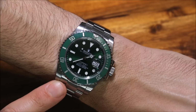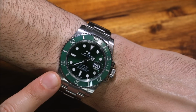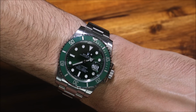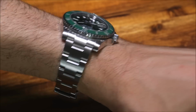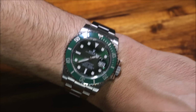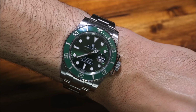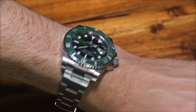Will Rolex say how temporarily and in what numbers? No, but this is definitely the less common version, and so it's kind of the watch that you get now while they're still making it, and then it will slowly begin to become more and more of a collector's item. That's my opinion. Of course, I can't predict what all collectors will do, but this is the type of thing in the future I believe will be a collector's item, because it'll be, you know, not terribly uncommon, but think of 10 or 20 years from now when Rolex has clearly stopped making these. I think it'll be one of those things that people look back on and be inherently cool.